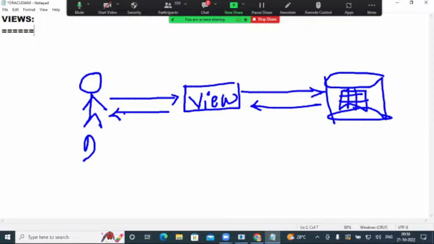Understand? This is called a mediator's work, and your view is also working like a mediator between the original database tables and the Java developer and .NET developer. In terminology, a view is like an interface. Interface means mediator, bridge. It's like a bridge between your front-end developers and database tables. In such a way, the view will work.